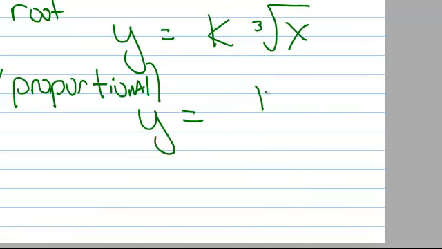Y varies, well, now it's indirect, so x is in the denominator. And let's go back to our example of thinking if x increases, that means my denominator is getting bigger and bigger, then y is getting smaller and smaller. And to think of a real life example of this, let's take this candy bar eating example and change it a little bit. So suppose that x means the amount of minutes I exercise. So as my exercising increases, hopefully my weight is going to decrease and decrease. So there's an example of something varying indirectly or inversely proportional.